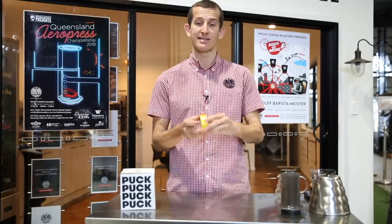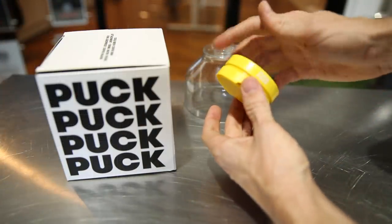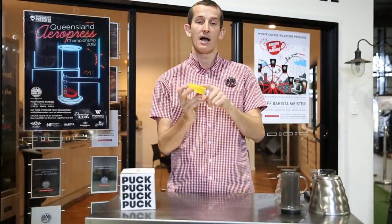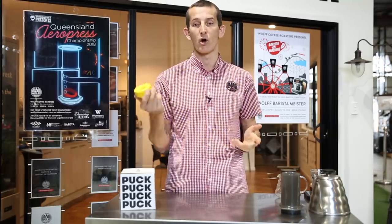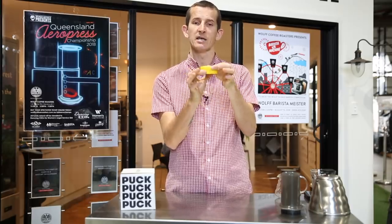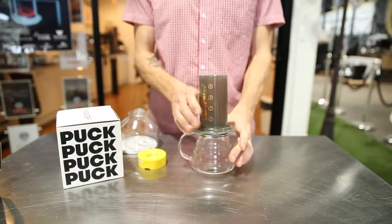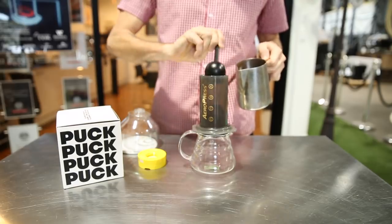The Puck Puck itself is a circular disc that sits on the top of your Aeropress. There's an optional water vessel that holds 500 mils, which I did opt for — though a great design feature is that the Puck Puck also screws into a generic-sized mineral water bottle, so you can chill any water bottle and use that instead. When you turn the water bottle upside down, you spin two discs towards each other or further apart — much like the disc on an espresso grinder — and that controls the drip rate, faster or slower. It's quite portable, easy to use, and easy to clean.